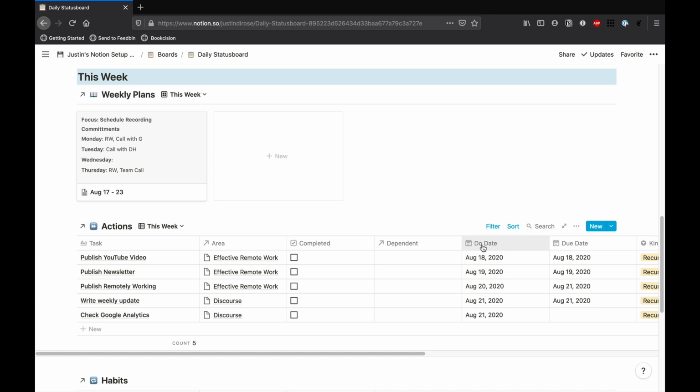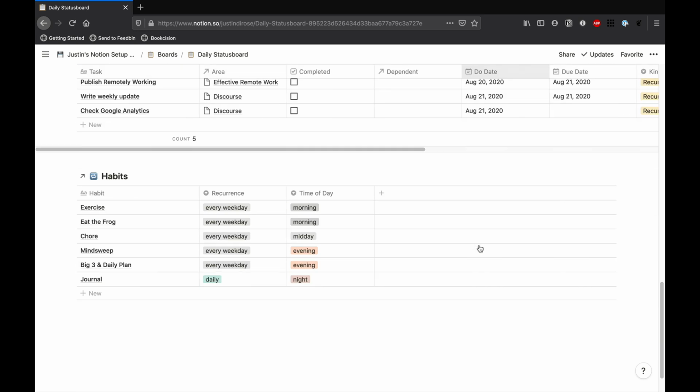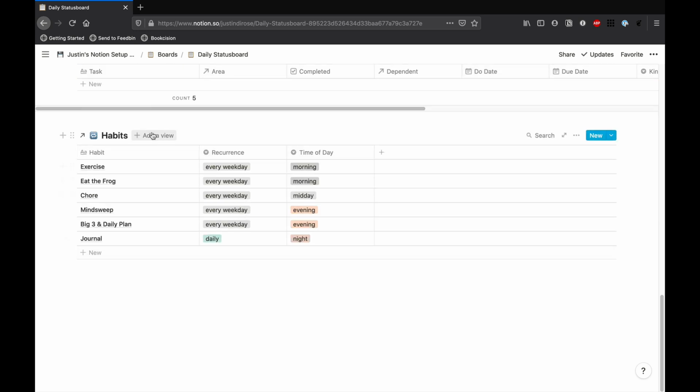But I don't really have a very easy way to do that without putting a bunch of information in random different places. And so what I generally do is if I have something I want to schedule, I'll either write it on a note card inside of my bullet journal just as a reminder for later in the week, or if it makes more sense to do so, I'll add it to this actions database and assign a DO due date. Lastly, on the status board, I have a link to my habits database.